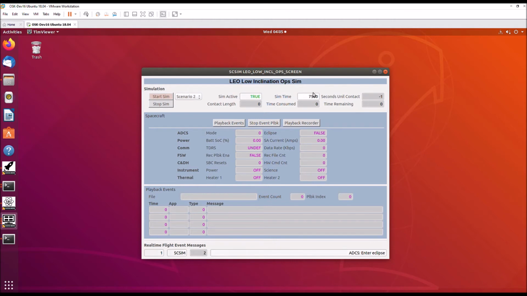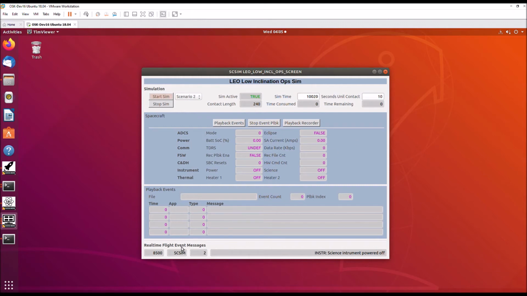Here's the sim. There's some accelerated time happening with some events happening, and we're going to start the contact in 30 seconds. So this is the same setup, except that I've thrown an error before the contact that's happened. And basically the assignment is to figure out what happened. And again, it's not a trick question, just kind of walking through the data.